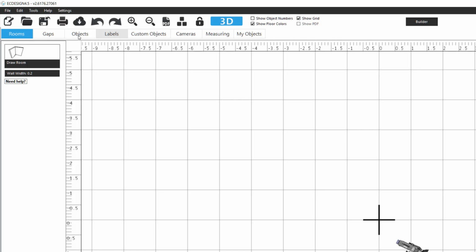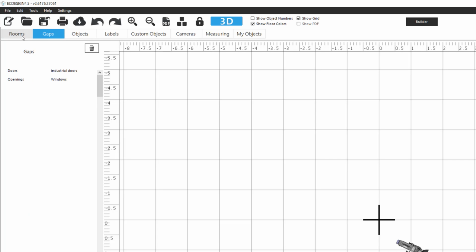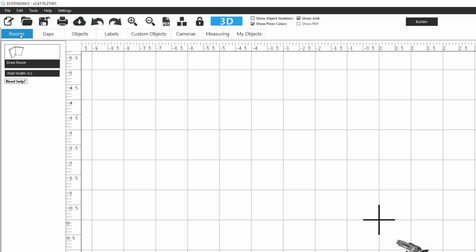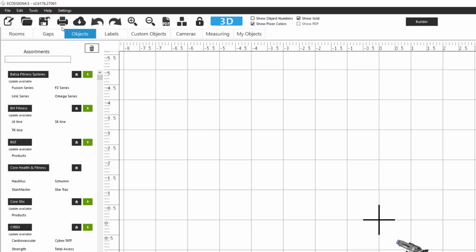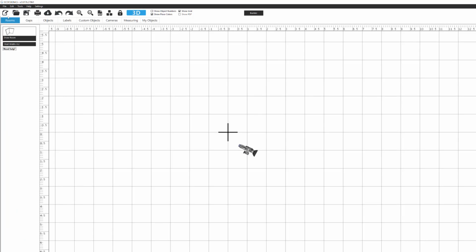Then I will go down here to the tab structure. The tab structure is kind of the heart of the 2D interface, and think of it as layers. When we're building the layout, you'll see that we will use the tab structure to go in between different options of the software, such as building the room or adding objects and so on. So this is the tab structure. Think of it as different layers.